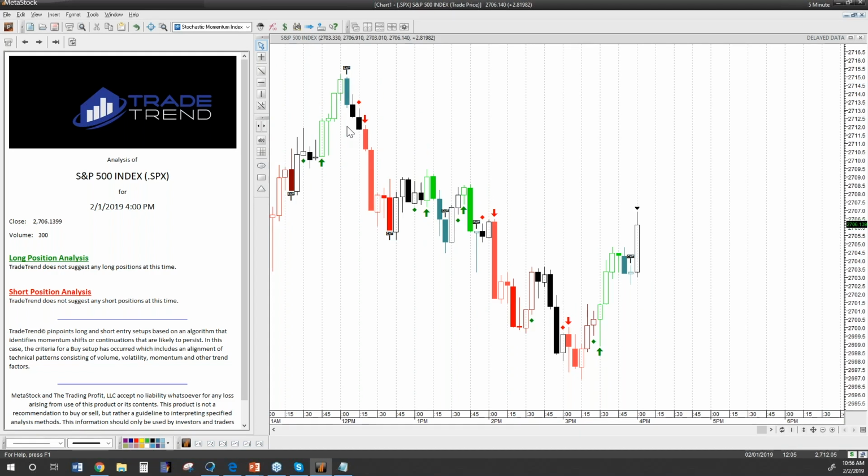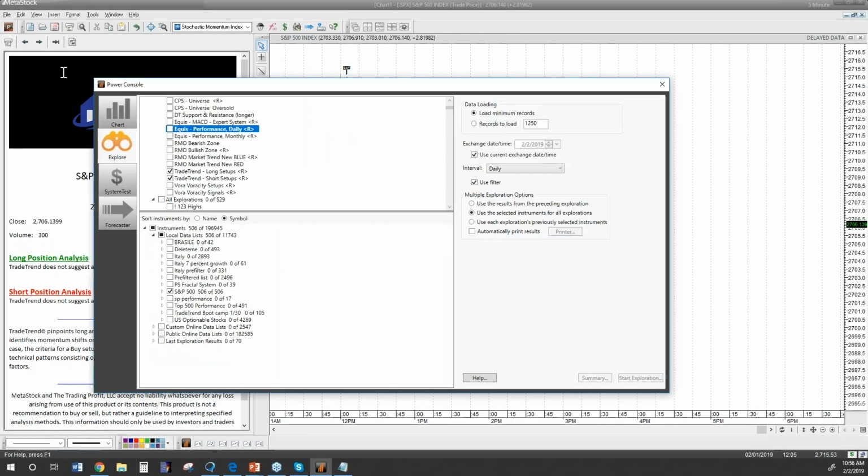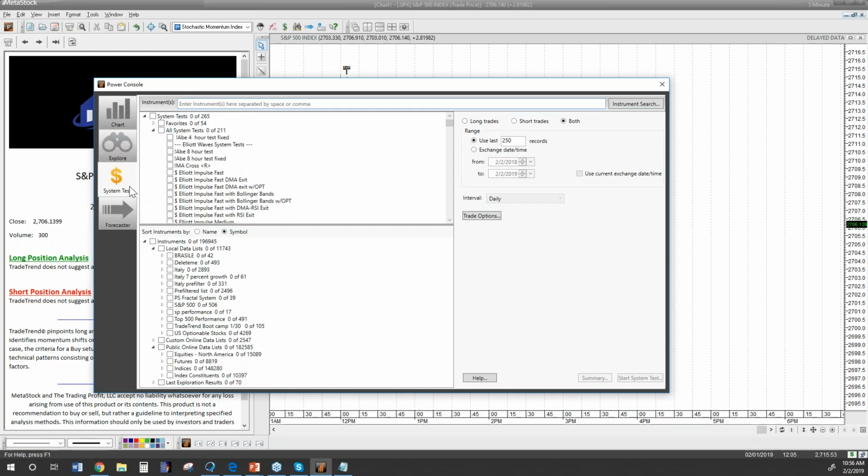When you get this program on the trial, Juna, what you'll do is just open up this Power Console. I recorded, what was it, Wednesday night, I sat down and recorded a 1.5 hour video to walk you through how to do all this stuff, and we can provide access to that for you. But right here, if you go to the system tester, you have the ability to go in and say, start with $10,000, take every single trade on a daily basis, and tell me how that works.